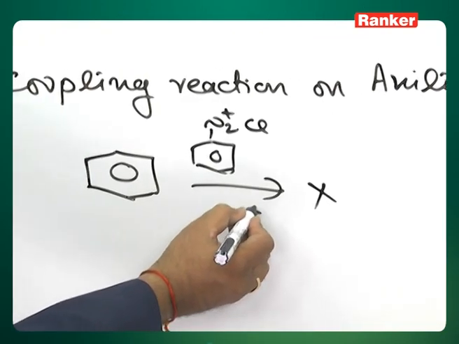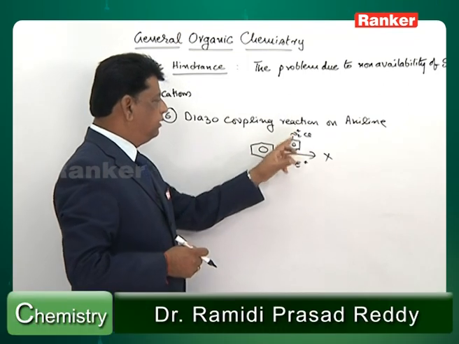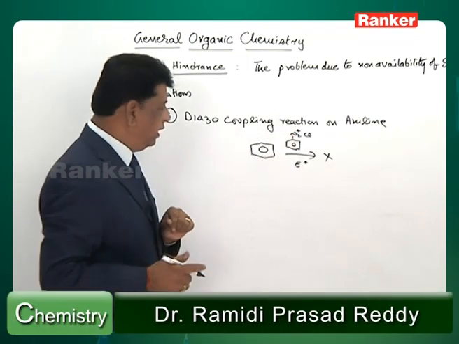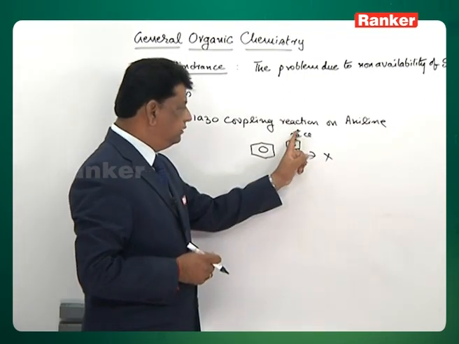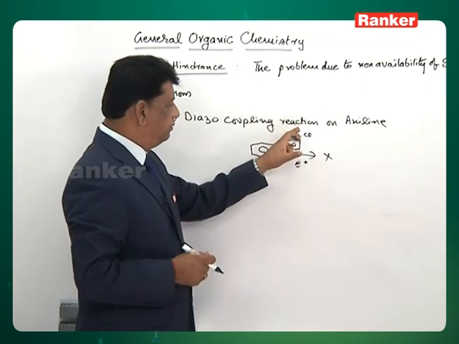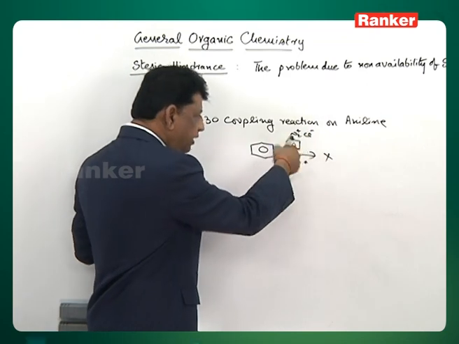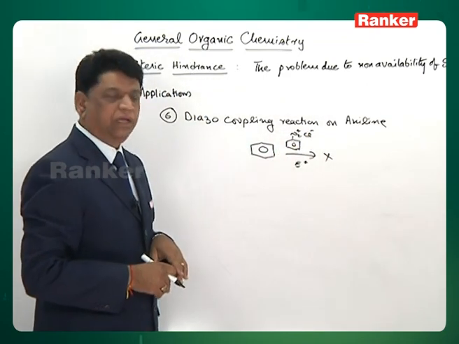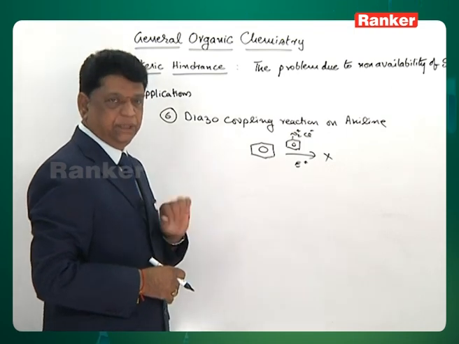Actually, the benzene undergoes electrophilic substitution reactions, but this electrophile is not a good electrophile. It is said to be a weak or poor electrophile because of the resonance stabilization of the N≡N with the benzene. Sometimes the plus charge will be in the molecular form or in the form of a resonance into the ring. So, therefore, the plus is not a strong plus like a nitro plus and so on.